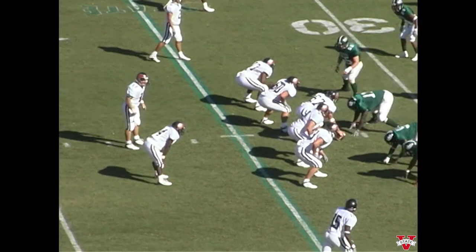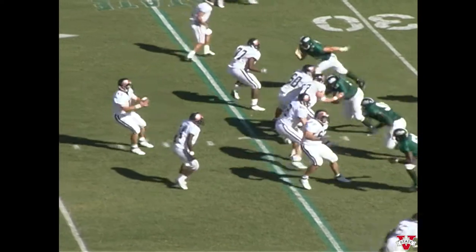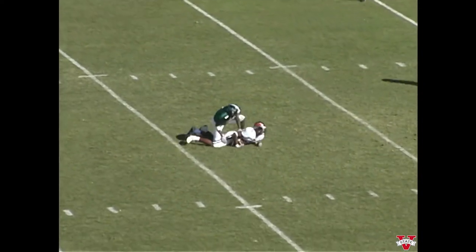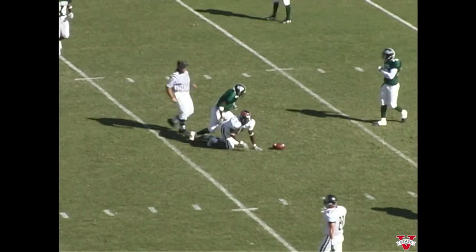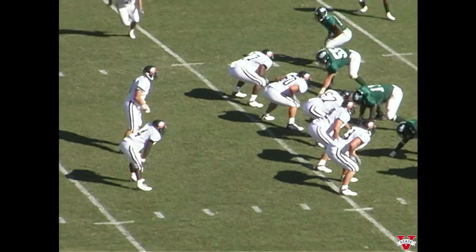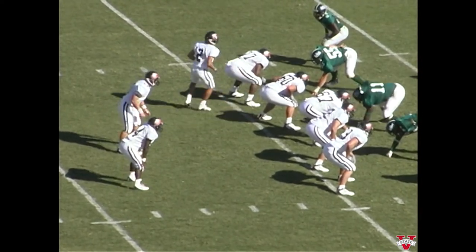Aaron Jenkins to Dusty's right side. Again, they got four down linemen, five defensive backs. Bonner wants to throw. Looking out here in the flat. Catch is made over the middle. Who made that catch? Greer and Mosley far side, Booty and Lofton this side. Greer comes in motion, stops, goes back, look for him over the middle maybe.